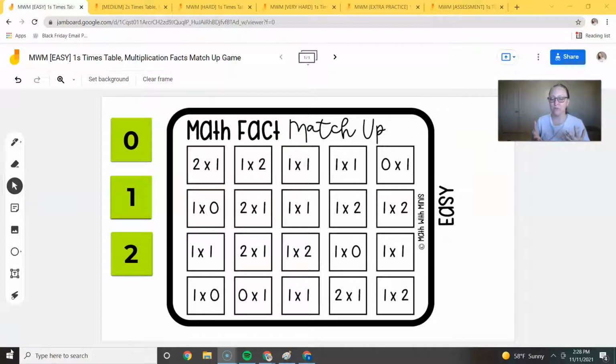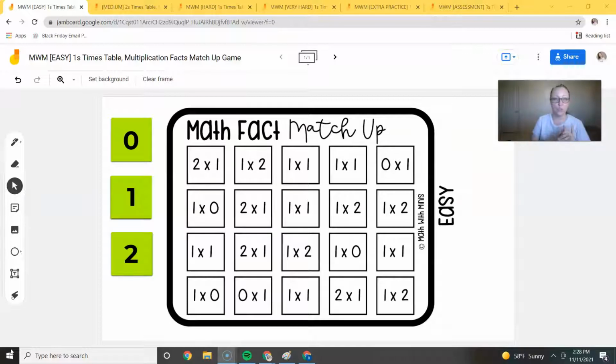But when I'm thinking of differentiating, I'm thinking of how can I make what I'm teaching accessible for their learning at whatever level they're at. So I try actually not to think in tiers. I know that some teachers are required to do that because that's what their admin asks. I try to think of it individually because this makes more sense to me.